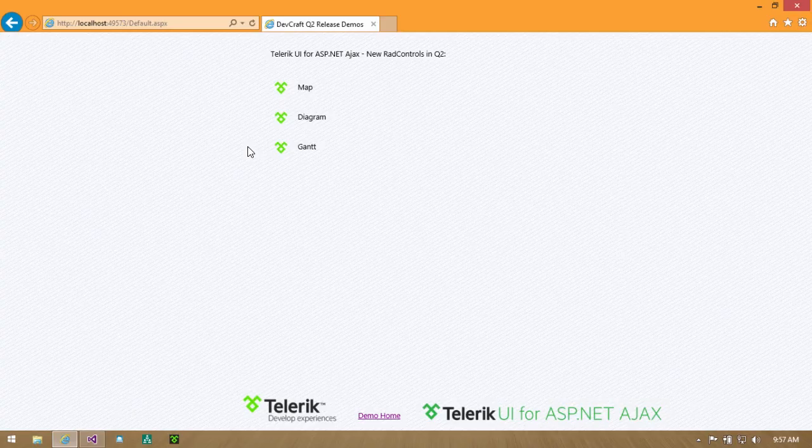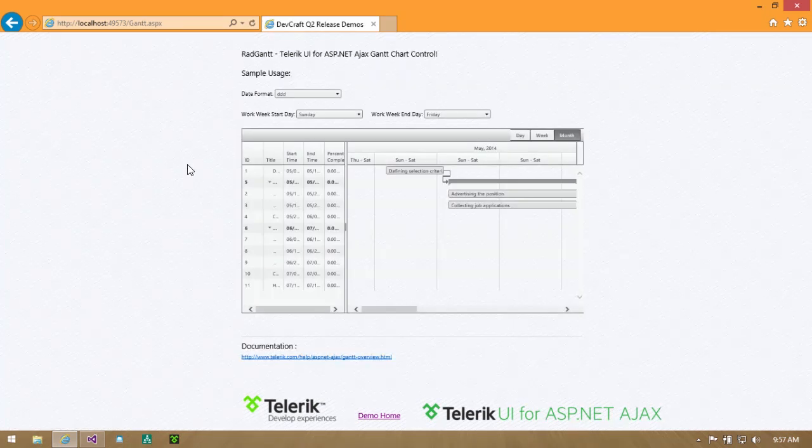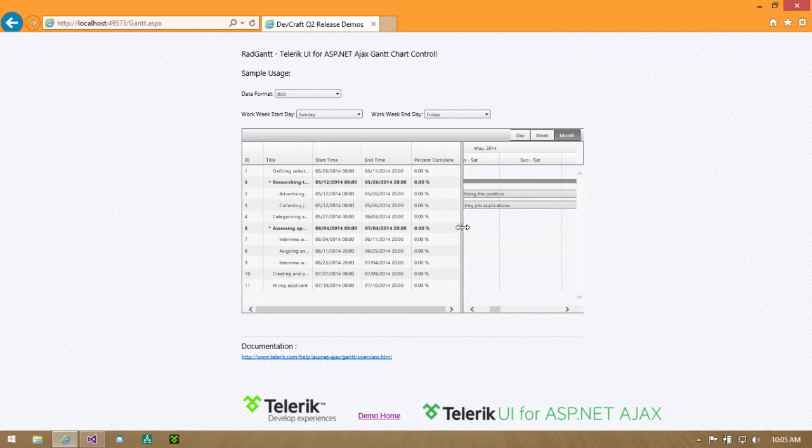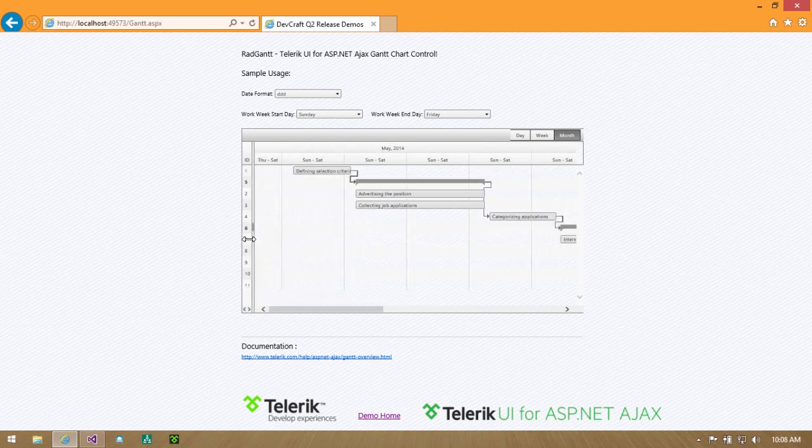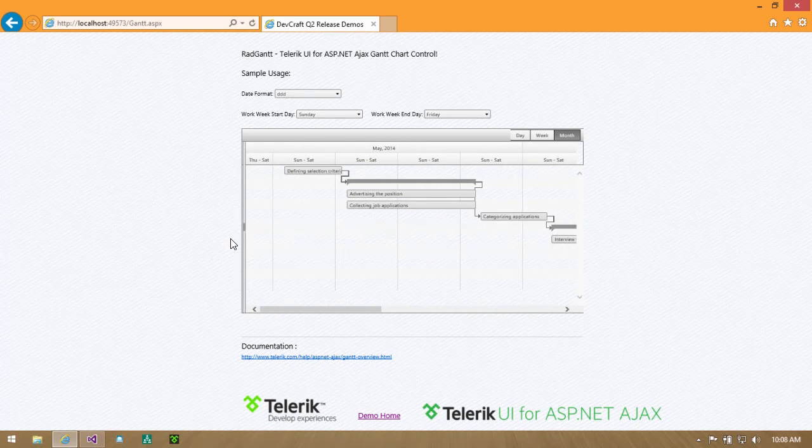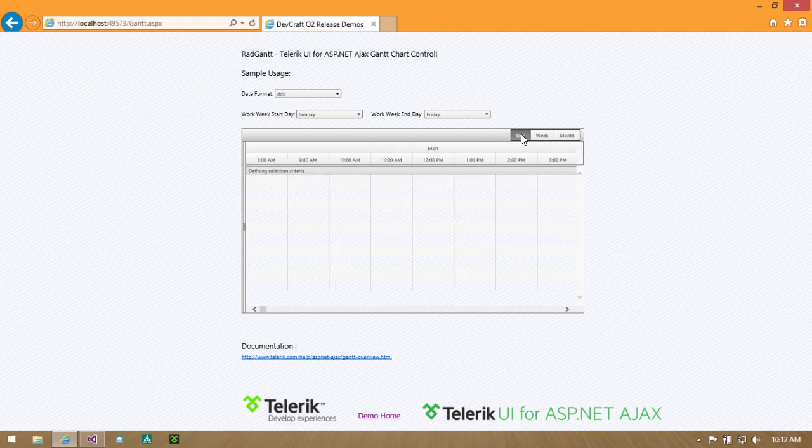Move along. So we're back on our dashboard. Let's get to the last demo, the simple Gantt control. And here it is. So what you have here is visualization of project management data. On the left-hand side are all the tasks in our project showing the dependencies and starting and ending dates. And on the right, you have connected bar charts showing the task dependencies and percent completes in a timeline. And you can also easily switch around the view from being a month to a week or a day.